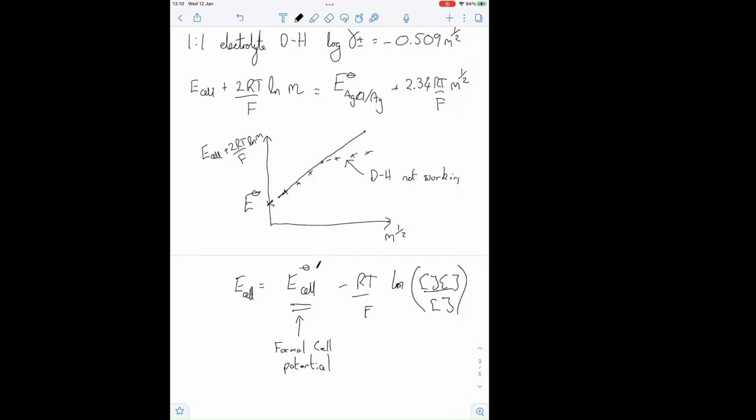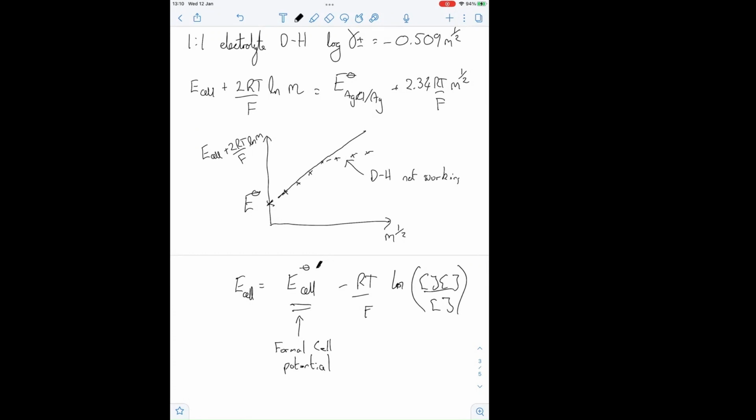So very few people these days measure standards. They typically measure the formal cell potential. And with that formal cell potential, if you want to replicate their results or you want to report your results accurately, and you've just done a single measurement, you haven't done all this complicated stuff, you should report the concentration of reactants and products, and the concentration of background electrolyte, because it will affect the ionic strength of the solution, and the ionic strength of the solution affects the activities.